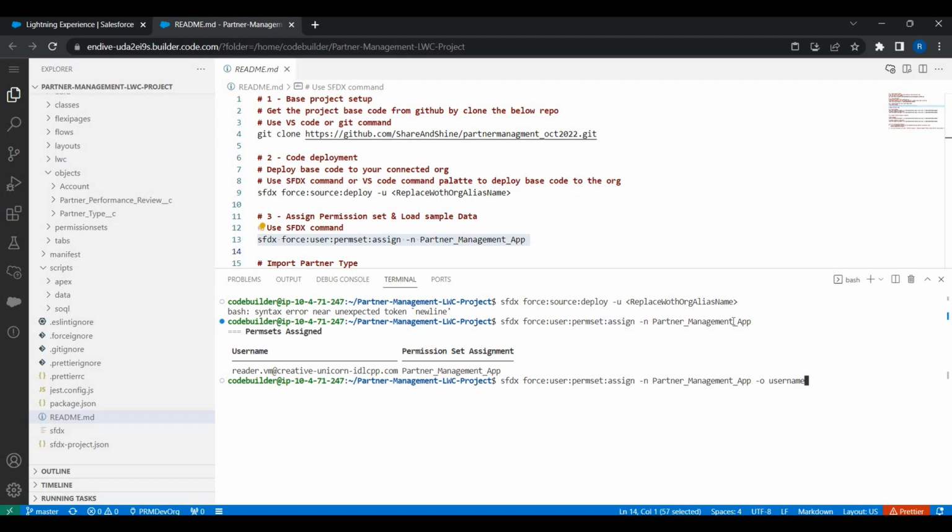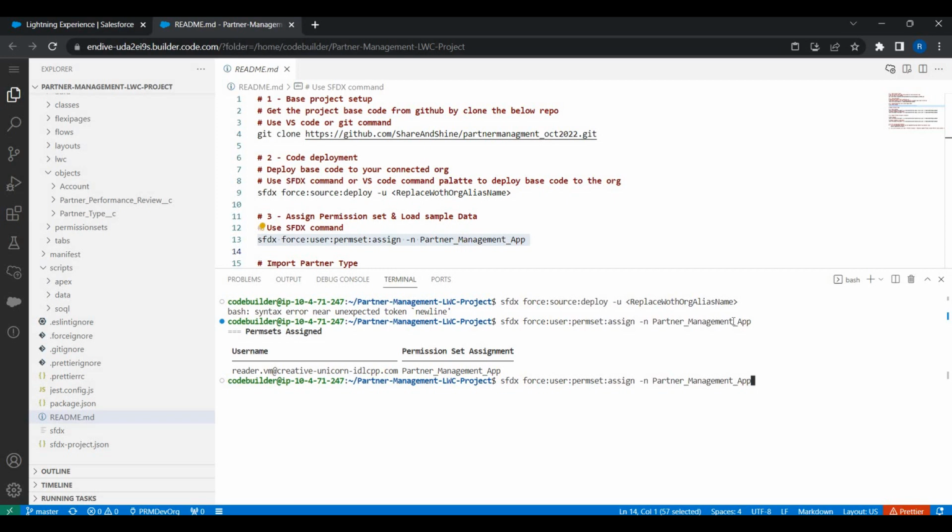That is possible. We will not go into more detail on SFDX now, because our focus is to set up the project and then continue with LWC development. For now, this is the command that we can use to assign a permission set to the default user, which is a system administrator account.